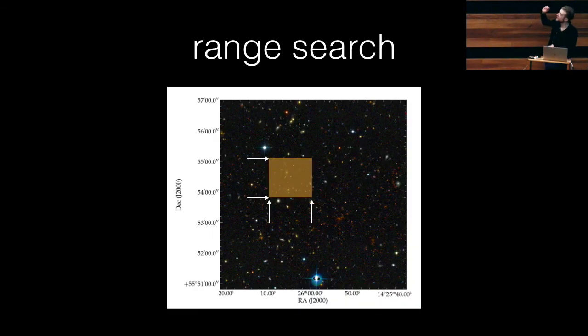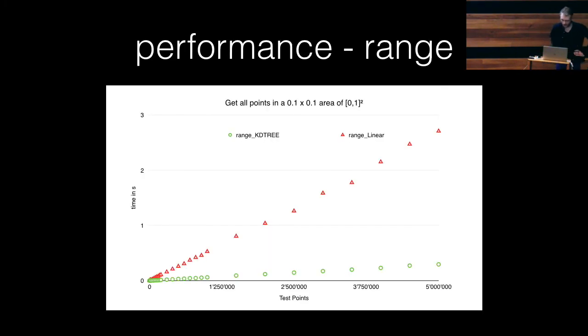Same thing, you can do a range search. It's very similar to the nearest neighbor, where you can say, okay, give me everything that's in this little quadrant of my space. Again, this is for 2D, this is not so hard, but for 3 dimensions, any dimensions, it gets harder. And there's again some performance here for this range search. You can see even for 5 million points, what I did is I got the points in a random 0.1 quadrant of a large plane of 0 to 1 squared random points. For 5 million points, this is 3 seconds or something, and of course you have 0.2 seconds if you use the tree. So again, very efficient, and you can really build cool apps with this.